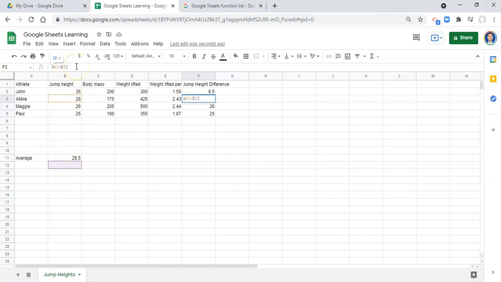Google Sheets is really helpful when you click inside a formula because it shows you which cells you're looking at. So we can tell B3, which is in orange here, is also in orange here. And B12, which is purple here, is also purple here. And we know that this is incorrect because we want to subtract 28 from the average, which is 28.5, not a blank cell.